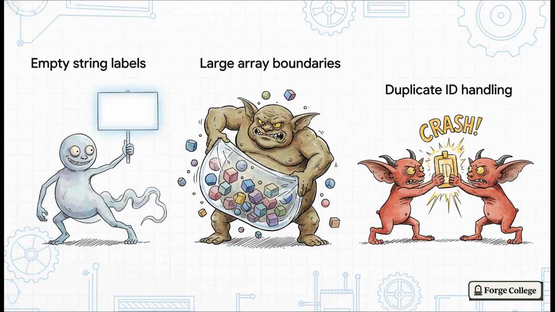Your job as a Web3 engineer is to aggressively hunt down these 3 specific gremlins. First up, empty string ghosts. What happens if someone submits whitespace-only labels? Does the contract just accept a blank name and pollute our clean dataset? Second, array overflow explosions. We need to push those array sizes to their extremes to catch those out-of-gas errors we were just talking about. And third, duplicate ID collisions. This is testing what happens if your deletion semantics fail. Like if an item is removed, does its ID get improperly reused? Does it become a weird orphaned record floating in your storage? You have to aggressively stress test all of these scenarios.